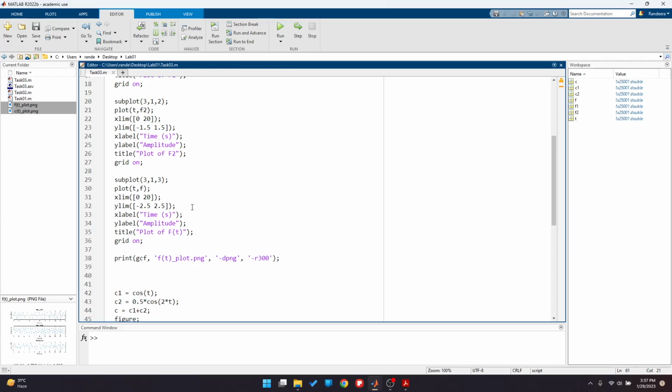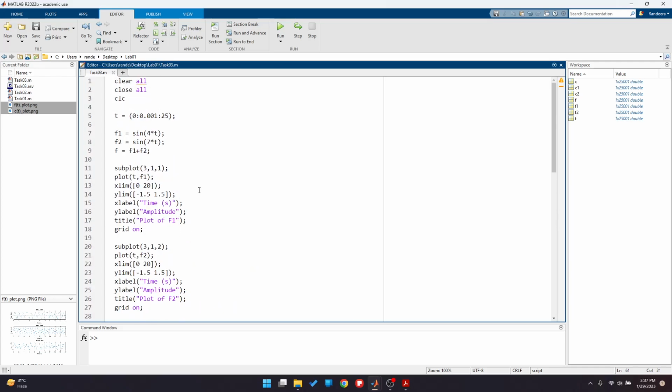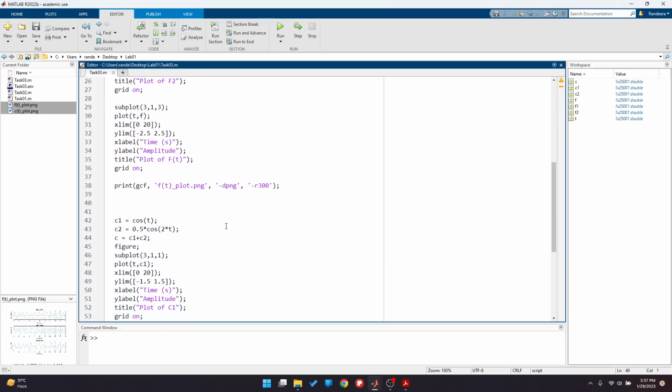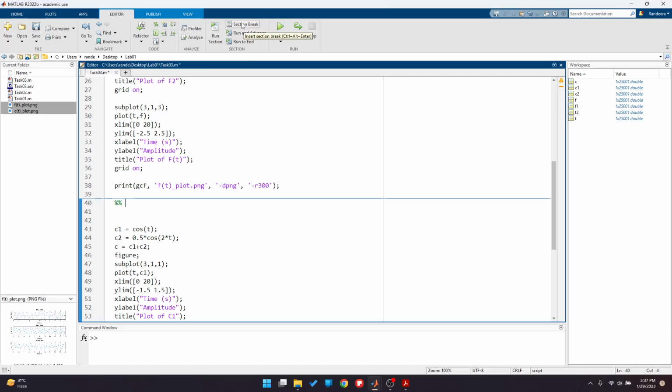Since we have part A and part B, I will separate those two using a section break. Here I have part A, it starts here, then I print it and this is where it ends. So for part B, I will insert a section break. You can click this button and it will insert a section break, or you can use two percent signs and it will automatically insert the section break. It's very easy. Now if you click on two sides, on the left-hand side there is a blue line appearing to indicate which section you are currently working on. Now I'm in section 1, now I'm in section 2.